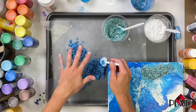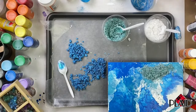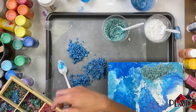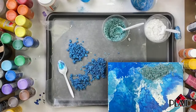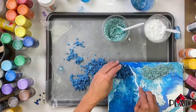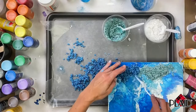And again, I put this on here, so this is gonna dry if you wanna make loose geodes. So if you wanna do this technique and you want it to dry and then you wanna glue it on, which I can also do, you wanna just put it on parchment paper. It's not gonna stick and you're gonna be able to peel it off as big chunks. If you wanna just put it on while it's wet and you want it on your canvas, you can just scoop it out of your cup and you can apply it right to your canvas. Again, you can mix these together.